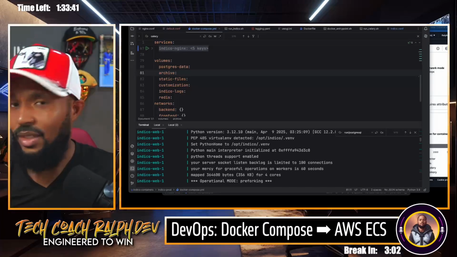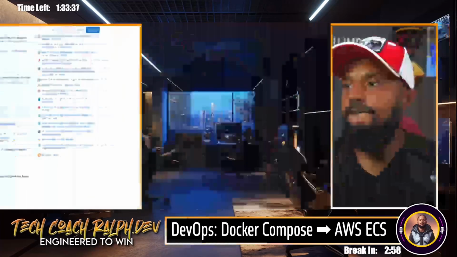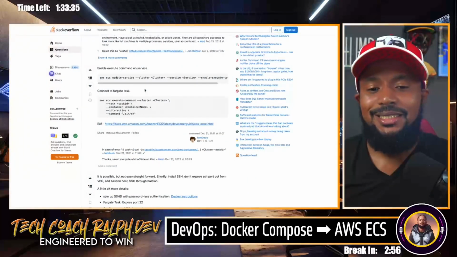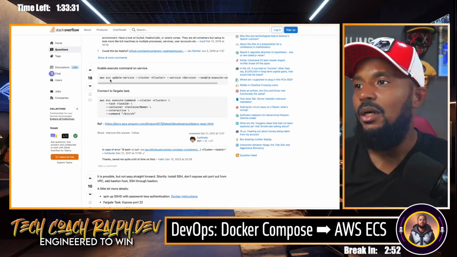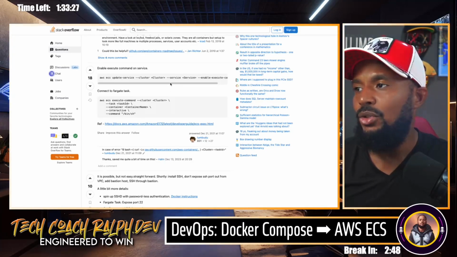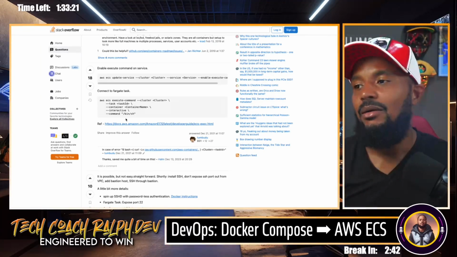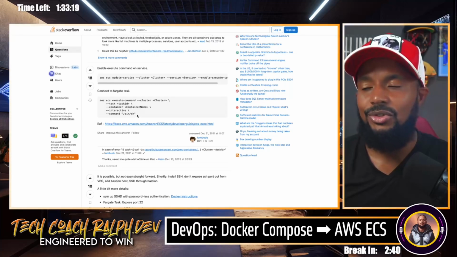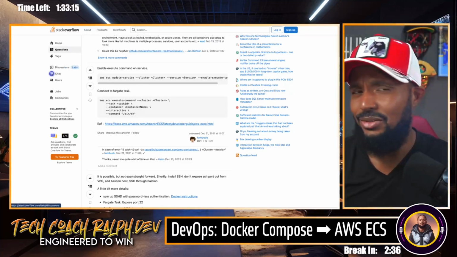So let me pull that up real quick. If we go to my trusty Stack Overflow, we have to execute this command in order to enable execute command, and then connect to the Fargate task, right? This is similar to how you would do it with Docker Compose, which I can actually show you as well.